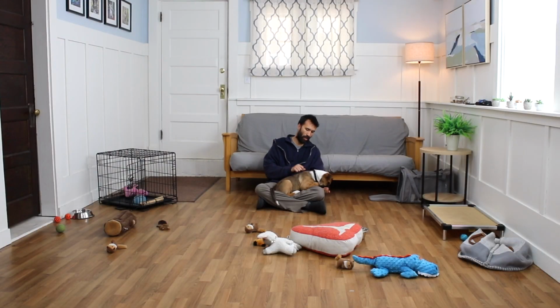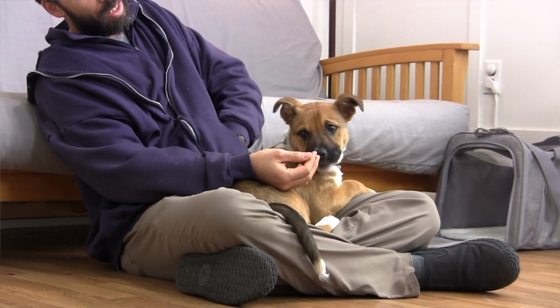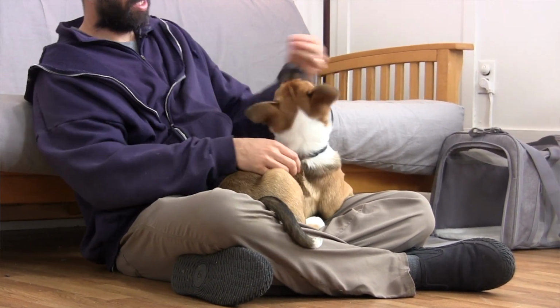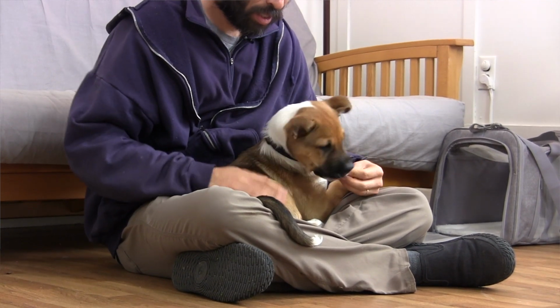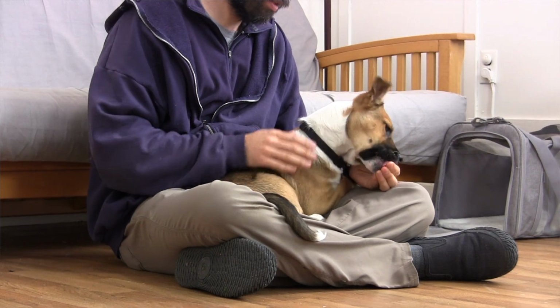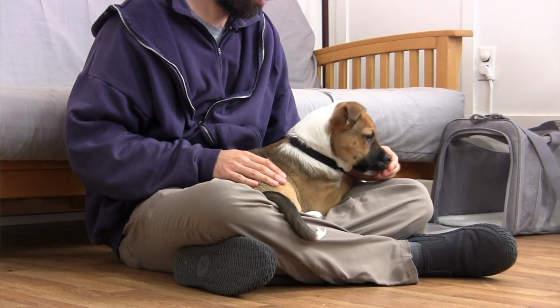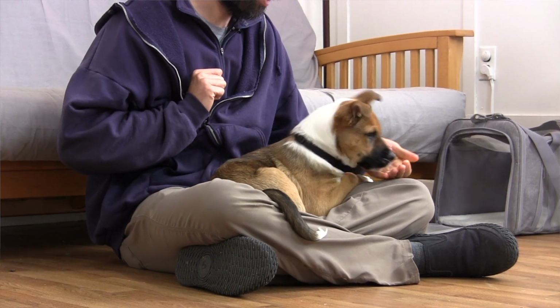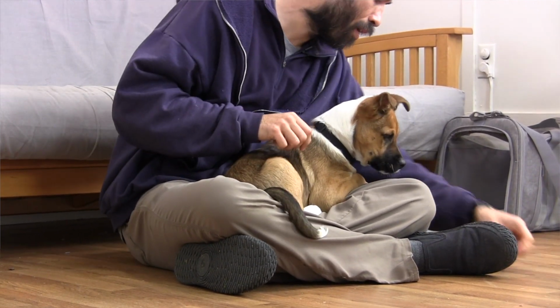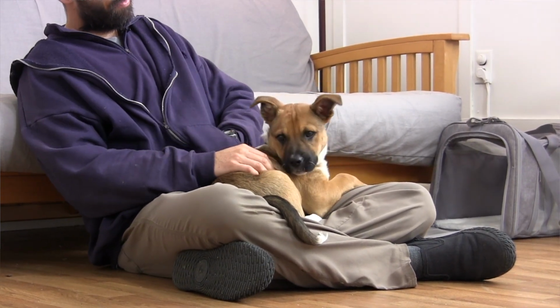Off, good, take it. Yeah, so here I'm doing 2-3 pieces of kibble at a time because I'm not being stingy. I want him to have a big meal, and especially when he's just relaxed in my lap, which is so nice, it really lets me see that he feels comfortable. Off. Good. Oop, did we drop it? Oh, thanks for waiting in my lap. Well, I got it. That was nice. Yep, I got more food coming for you.